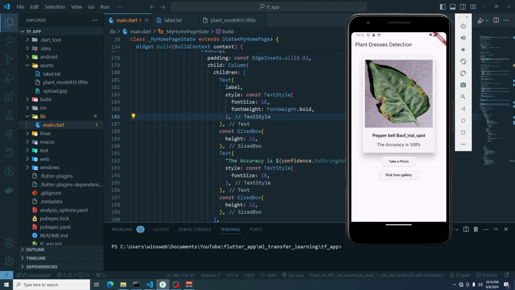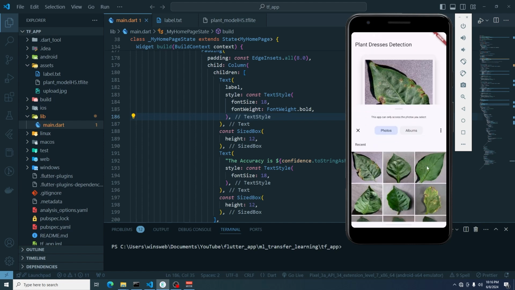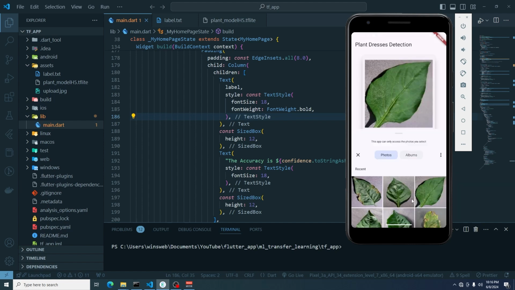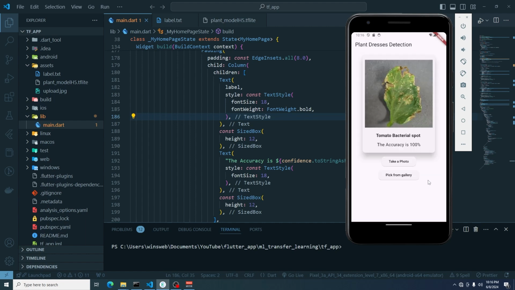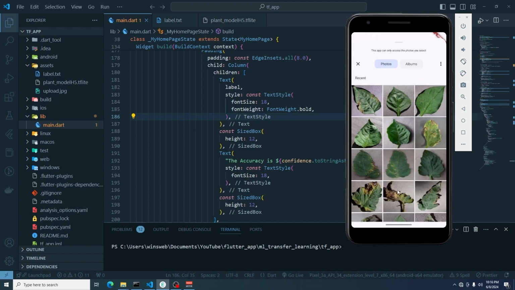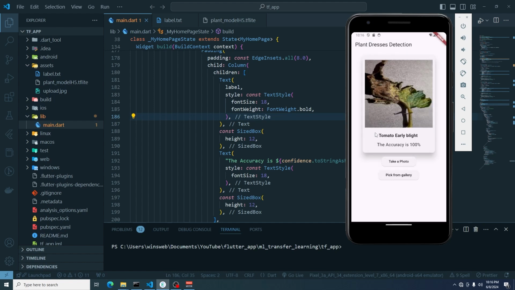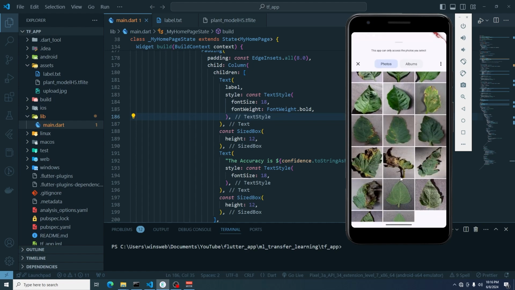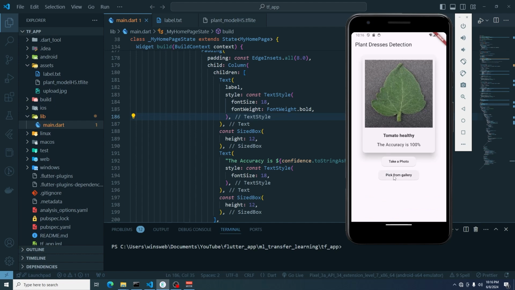With this image classification app, we are dealing with 5 classes. So we have diseases for pepper and diseases for tomatoes at the same time. I guess this one will be a healthy pepper leaf. This one too might be tomato. Yes, so bacterial spot for tomato. So we have early blight for tomato leaf. I guess this one will be a healthy tomato.